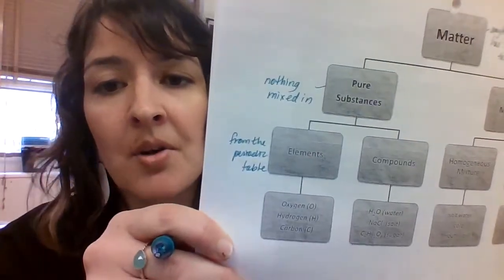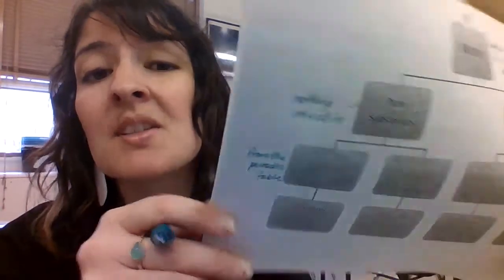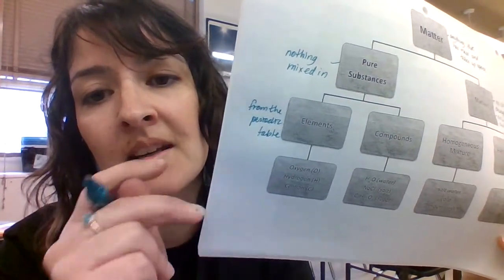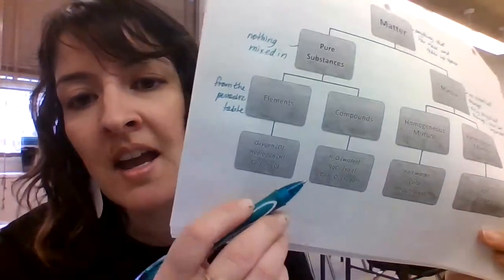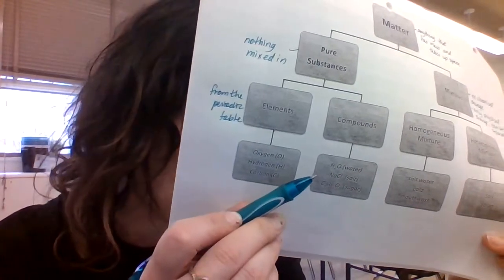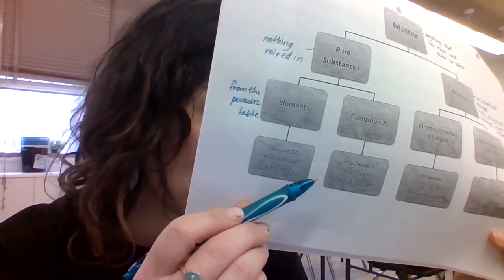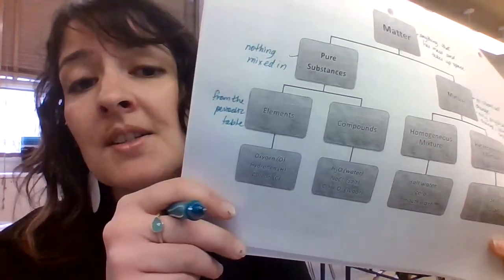And the other side, you have compounds. Those are from the periodic table, but it's two things from the periodic table. Element is going to be only one, and compound. So you have some examples here. H2O is water. Then you have salt, sodium, and chlorine. And then you have sugar. Carbon, hydrogen, and oxygen make sugar. So compounds are two or more elements.